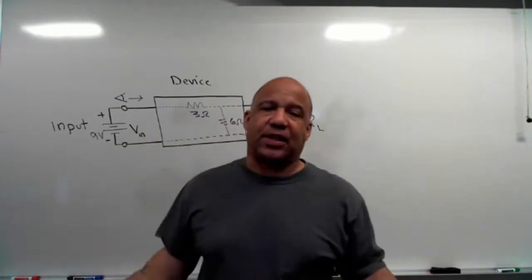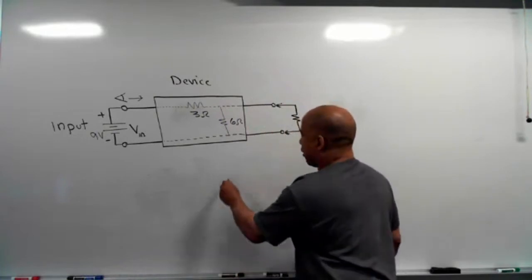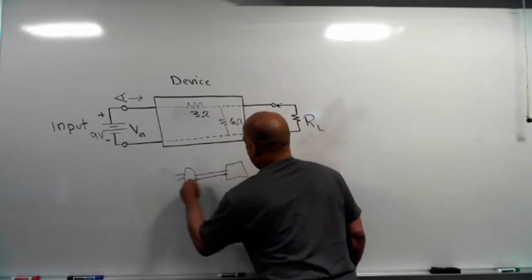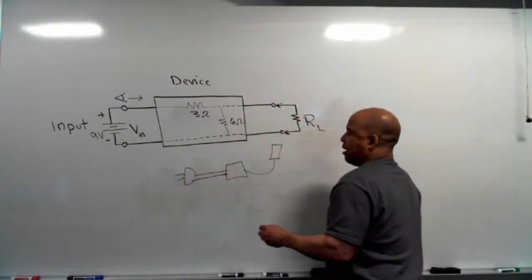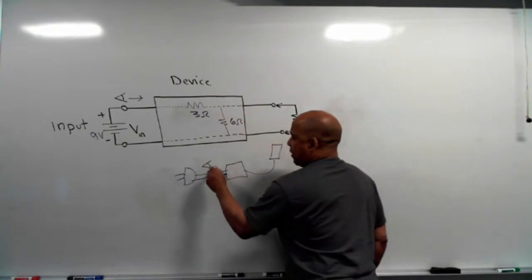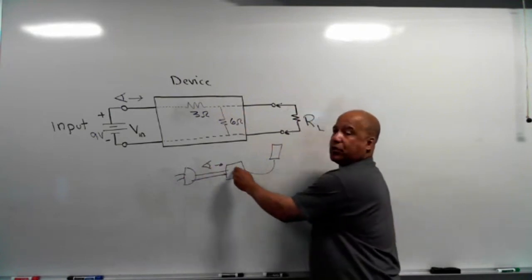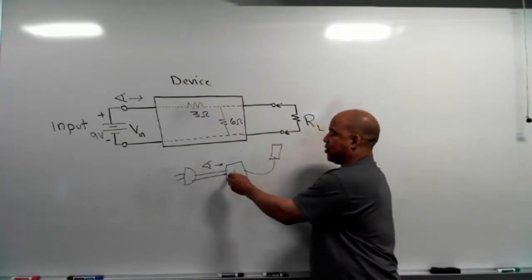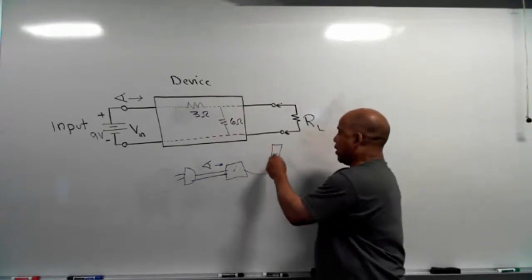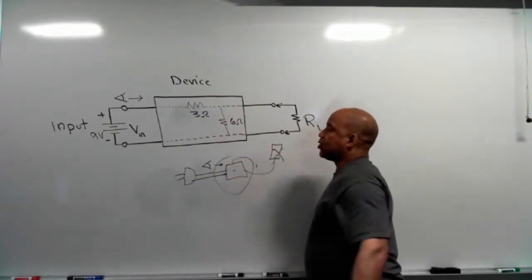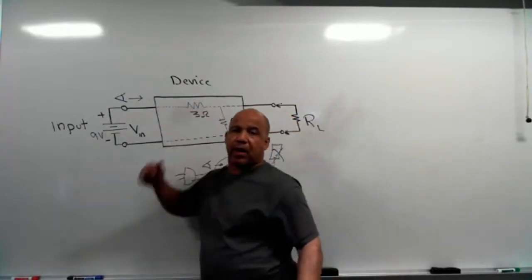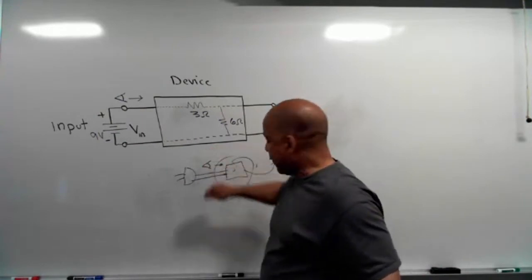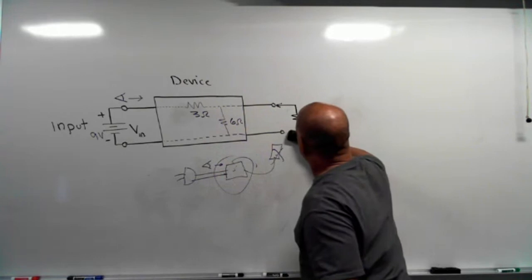If I go back to the example of your cell phone, say I have a cell phone charger that plugs into the wall, and I hook it up to your cell phone. Looking in this way, what's the resistance of the charger? If you leave your load, the cell phone, hooked up, then you give me the resistance of the charger and the cell phone. That's not what I want. I only want the resistance of this thing. So to find the resistance looking in this way, I've got to take the load off, because it's a separate component than the device itself.